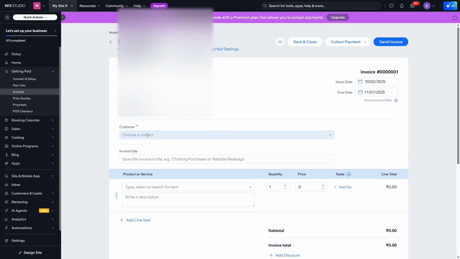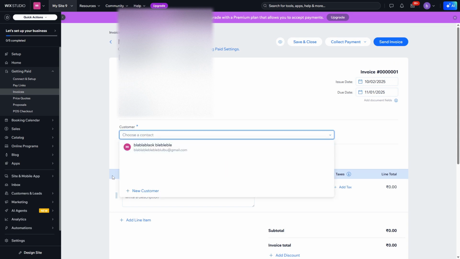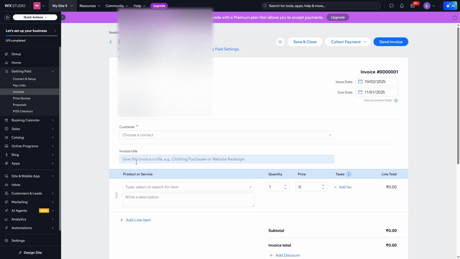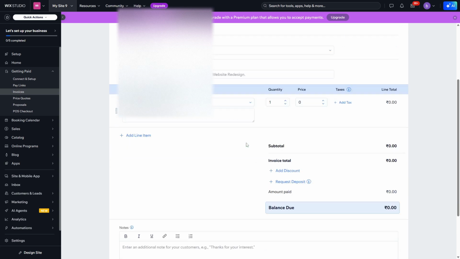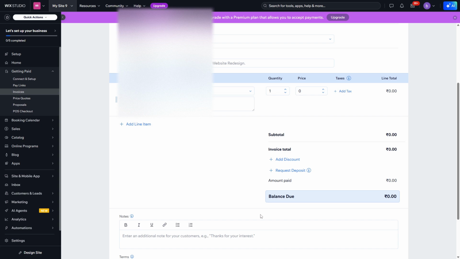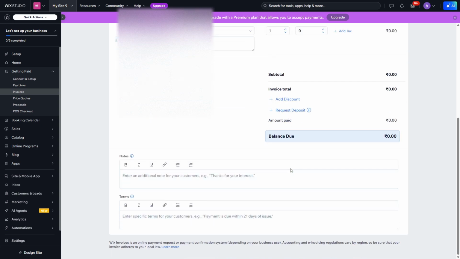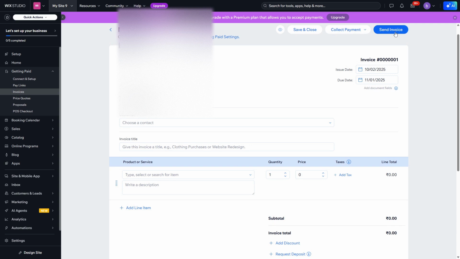Now, it's time to enter your invoice details. This is where you'll include essential information like the client's names, the services or products you provided, their costs, and any other relevant details. Once all the necessary information is entered, you're all set to send the invoice. Make sure to double-check all the details for accuracy and completeness. Errors in invoices can create confusion and potentially delay payments, so being meticulous at this stage is important.